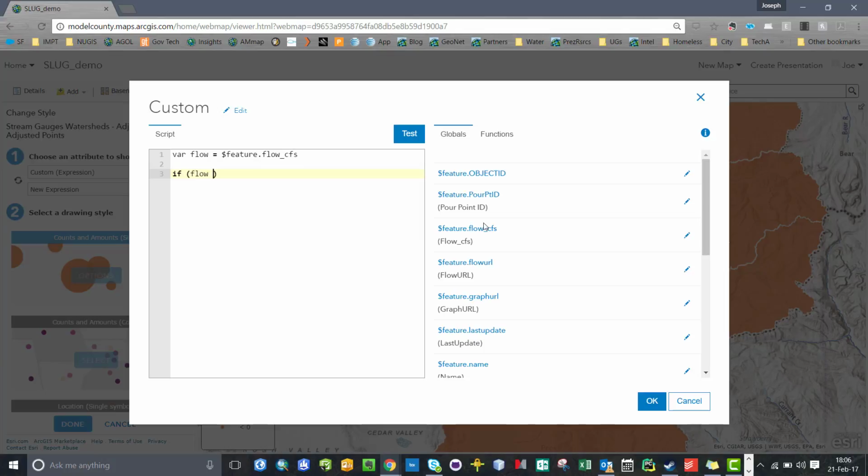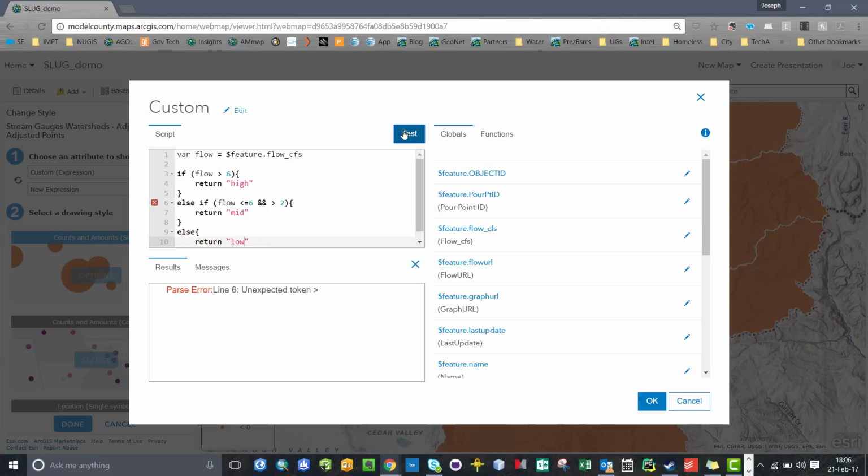So we'll say if flow is greater than 6, return a string of high, else if flow is less than or equal to 6 and greater than 2, we'll return a string of mid, else return a string of low.